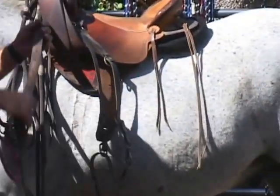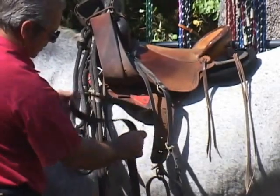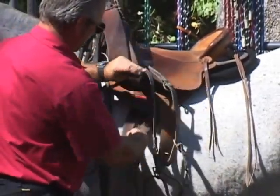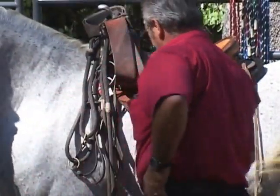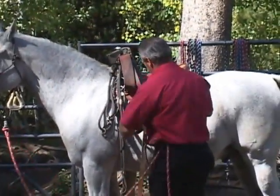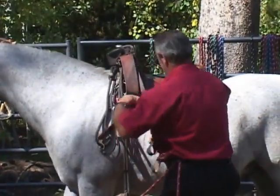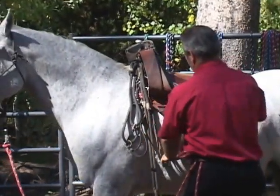Once I take it loose, this is how I fold it. I come underneath. I take it underneath and come up through the main hole. Come back down. Let me get over here. Get this horse on the other side of me. I went through, come back down, like that. Take this one and just come across and pin it.